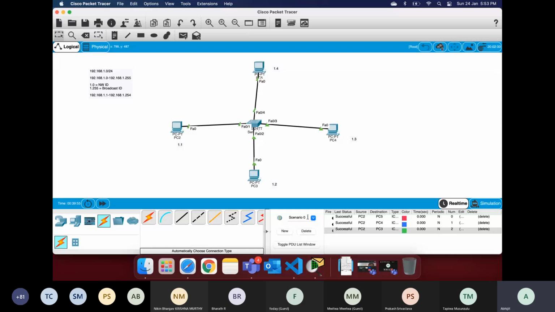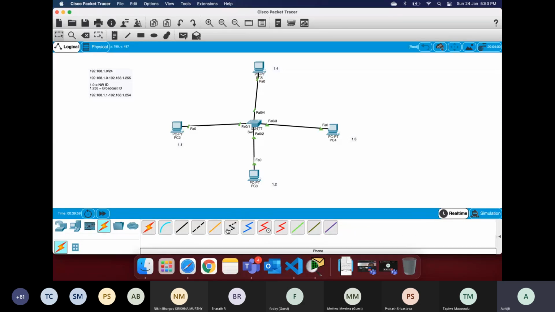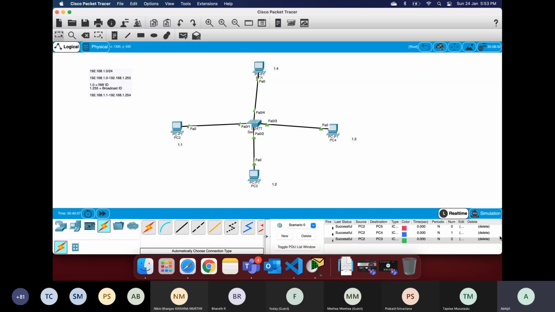If you don't see the message box on the right side, it might be shrunk down like this. So if your window is like this, you will see an arrow over here, right at my cursor. You can click on this arrow and the tray will come up where you can actually check your scenario. So I hope you understand that.